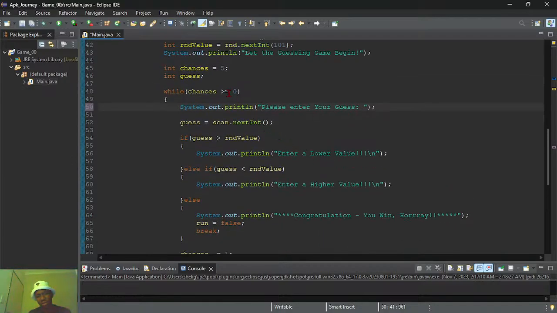So I think it should be when the counter is 5, 4, 3, 2, 1. Okay. How should it be again? Should it be greater than 0, or should it be greater than or equal to? I'm not sure.